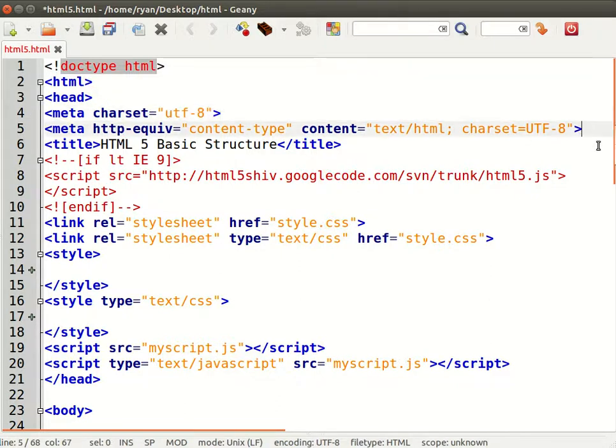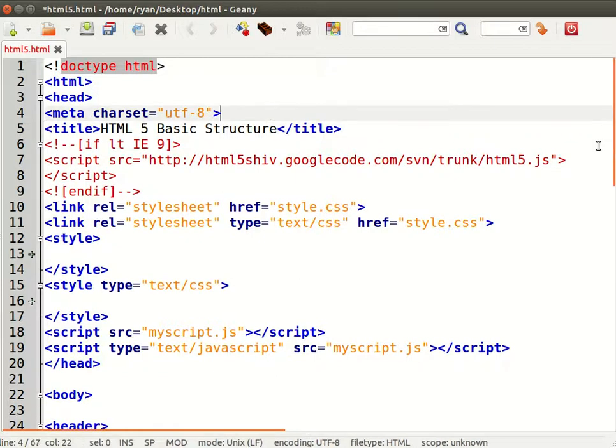So let's remove this older meta tag and use this one from now on. Whenever you see the older one in the video series, please replace it with this one, which will be much easier to type out. You can still use the older version, it will still work just as well, but this one is just a much easier way of doing it.